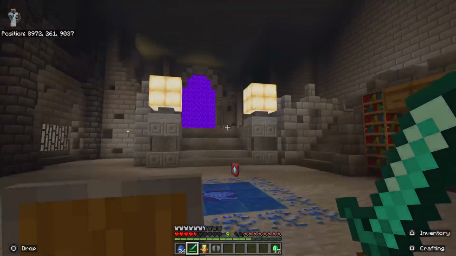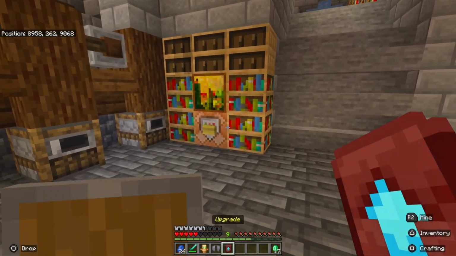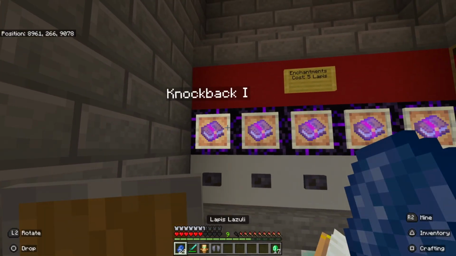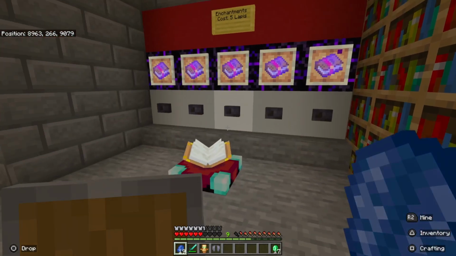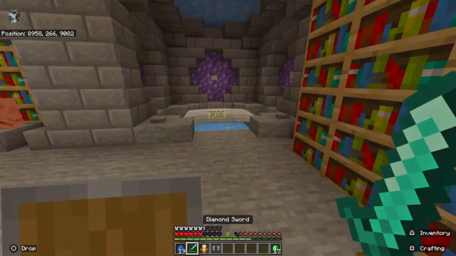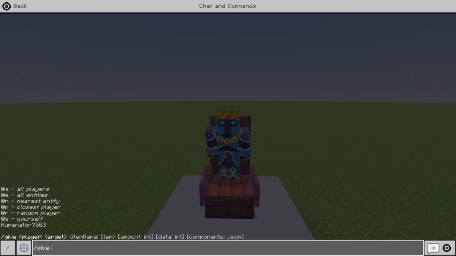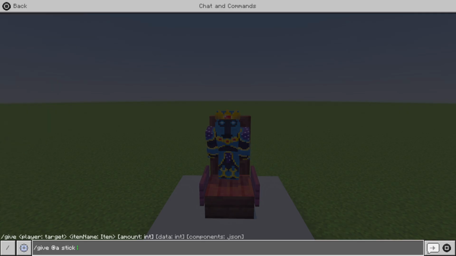If you already know the start of your command and what that's going to be, then the chat bar itself can actually be a really useful tool. It will tell you what order it wants you to do things in, and it will also give you some options as to what you can use. When I type /give, right away I see all these options: all players, all entities, nearest entity. I'm going to go ahead and choose all players. Now I have all of these options of things I can give myself. I'm going to go with stick, but now there's nothing else popping up for me.